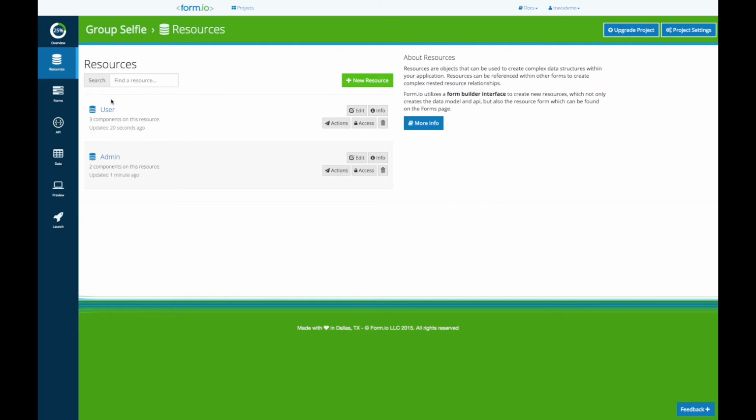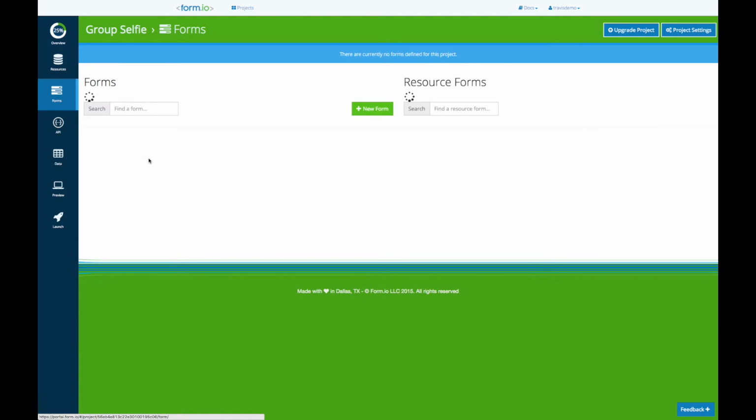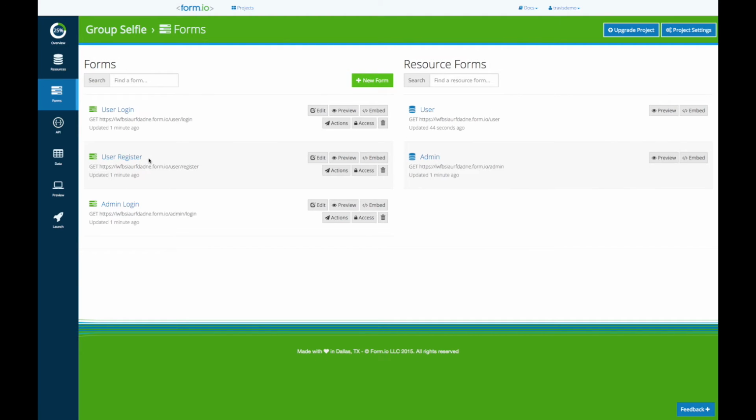Once we created the user resource, we can use the user resource by itself. But we also need to think about what forms we need that consume the resource. Already we're talking about two forms, login and register. Those are two different forms that ultimately will end up pointing to the user resource in the back end. So we need to create a login form, and we also need to create a register form. Those are done inside the forms section. We've already created these for you. Whenever you create a project, it's going to do this for you. I'm just talking you through it.